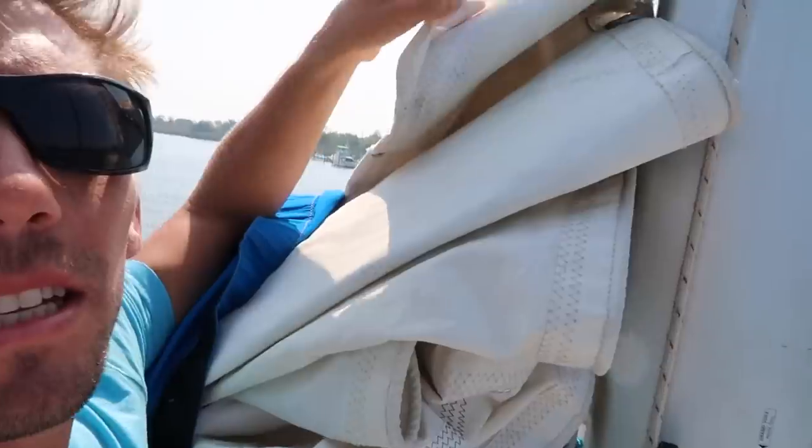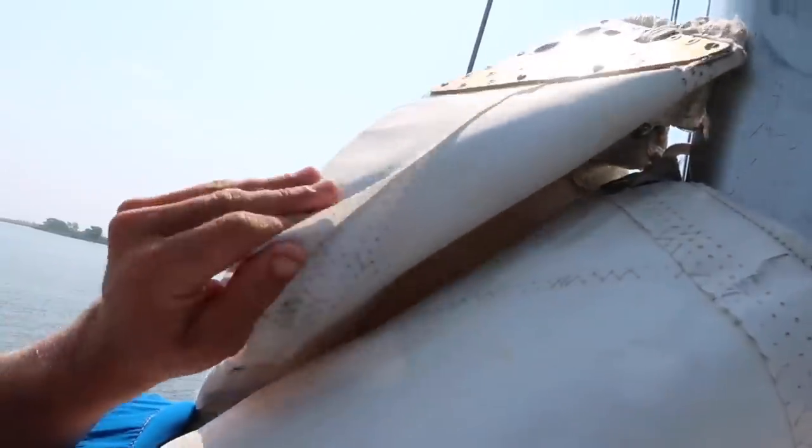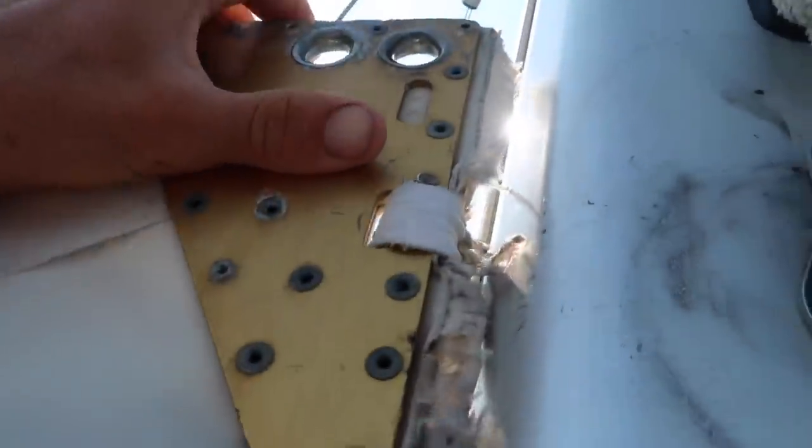Our old sails are getting pretty much destroyed. You can see here, all the stitching is coming out. The luff line here is not connected anymore. It's just broken right there. So there's no luff line all the way up on the front side of the headboard. This sail is really stretched. I can never get it quite flat. It always has a bag in it.